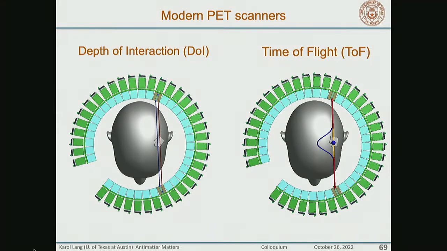Because there's additional blurring, which we are not, by the way, correcting in our technology. It's called DOI, which stands for depth of interaction. If you see here, this illustrates that depending on where the photon hits the crystal to actually produce light, it can produce different lines of response. So there's a certain blurring if I do not know, because of the length of my crystals, where the photons were coming from. This is not what we're doing, but we're doing this.